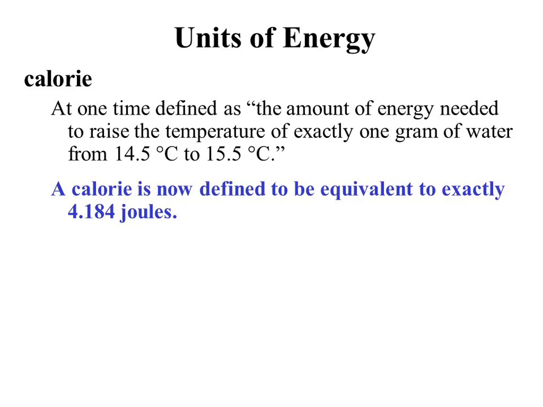So you notice the word exactly? We know when somebody says that there's an exact relationship, that is an awesome thing. And this one was created by definition. So there's no uncertainty here when you do conversions between joules and calories. So one calorie is exactly equal to 4.184 joules.